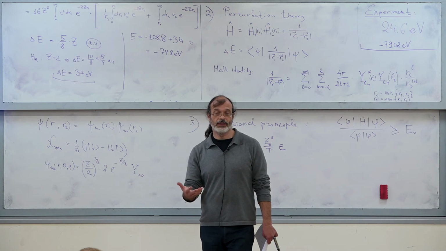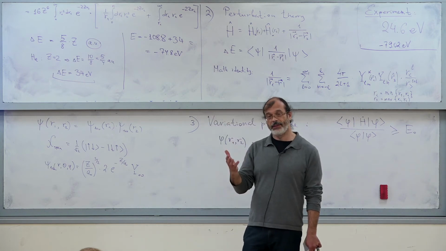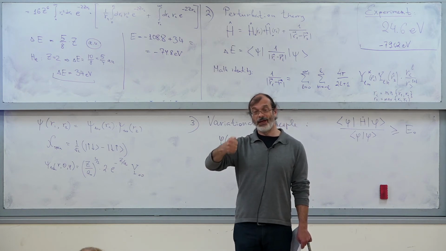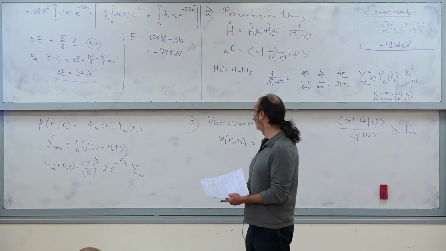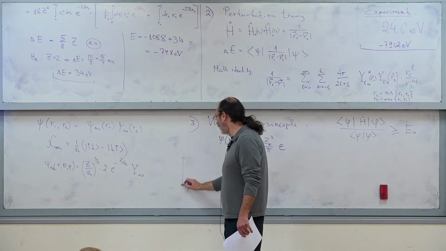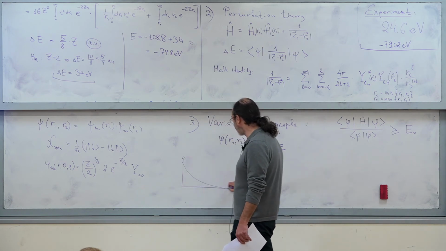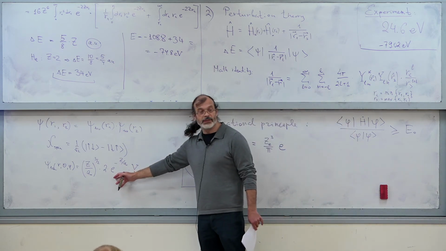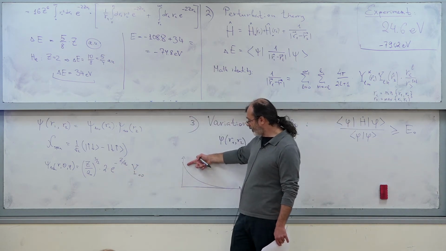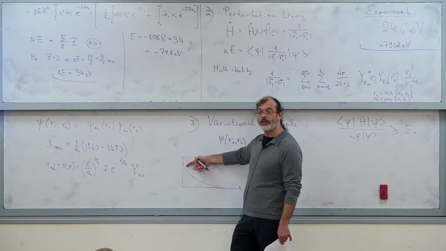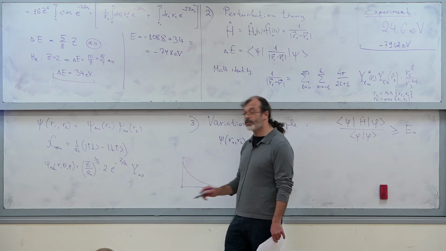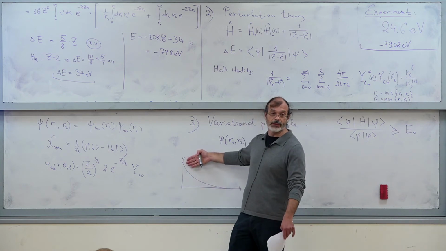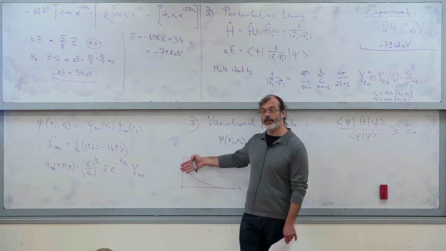And this partial screening gives us the idea that Z should not be the same if you are occupying different parts of the wave function. So if the wave function is looking like that, with this exponential decay, when you are close to the position of the nucleus, you imagine that Z will be close to 2. So the second electron will not make any screening.